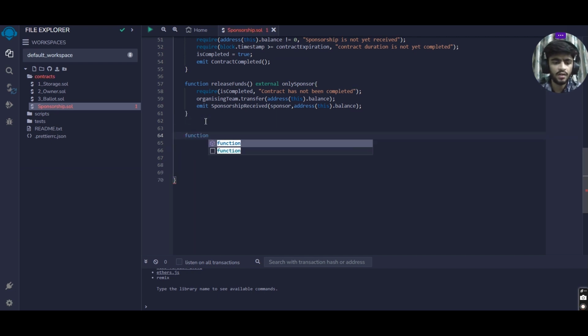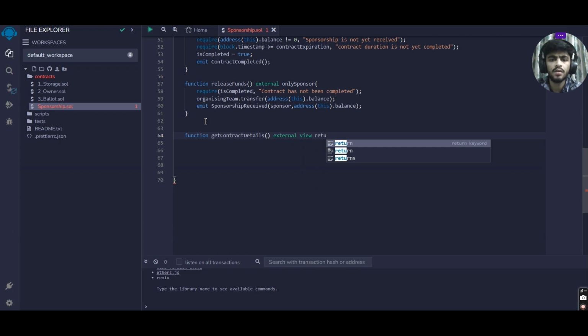And now let's make another function, a function to get the details of the contract. View and returns.